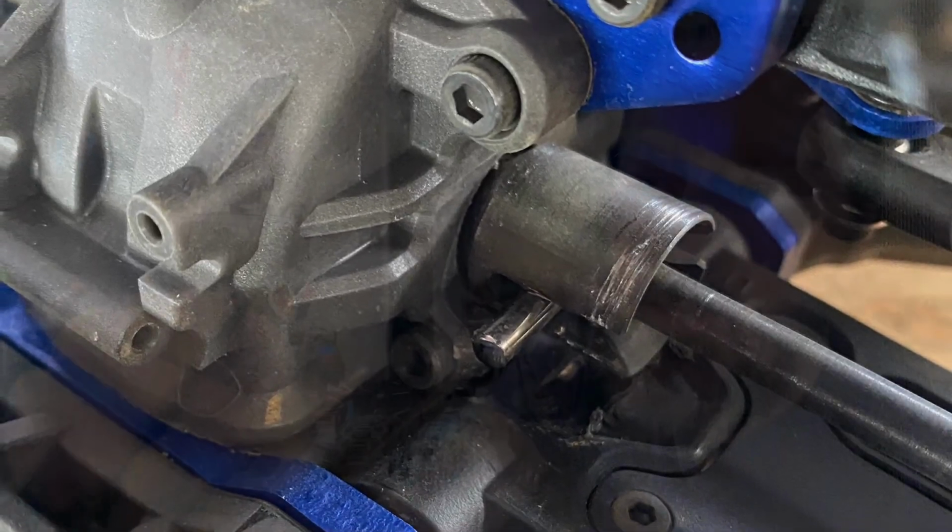Yo guys, Tom here. Just wanted to show you guys a quick fix that I came up with for the pin issue that I'm having with my front axles here. The issue I've been having is this pin that slides into the outdrive cup has been pushing out. You can see this one is already coming out. This has about 10 minutes runtime on it.